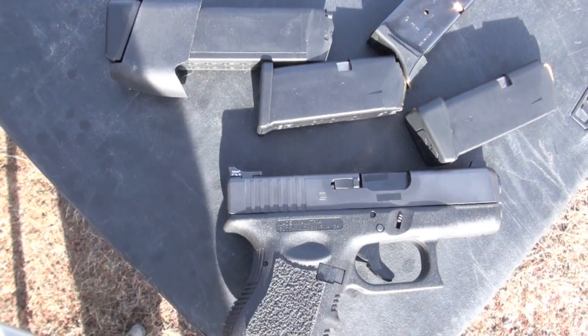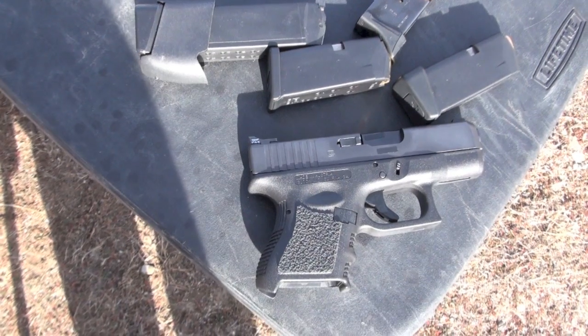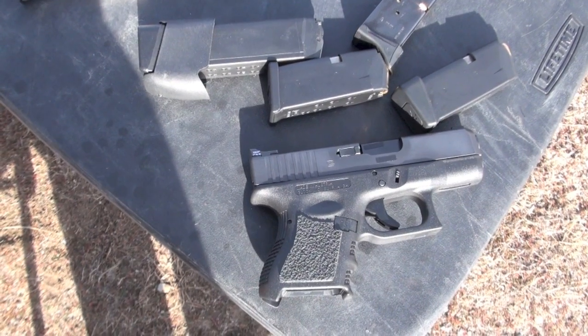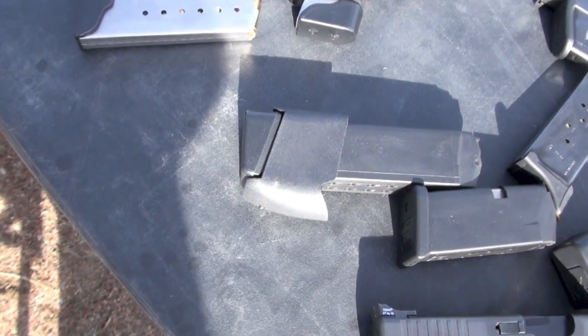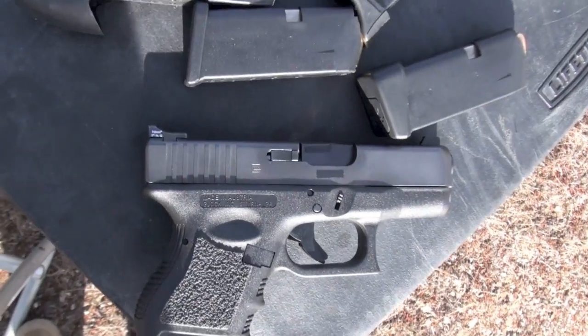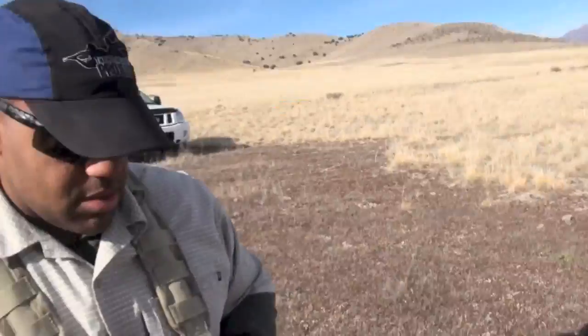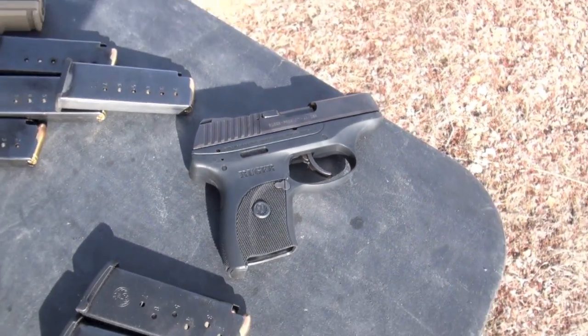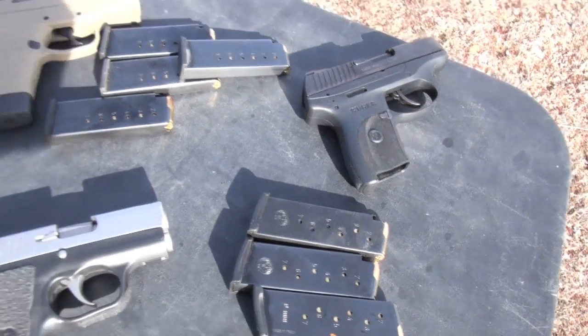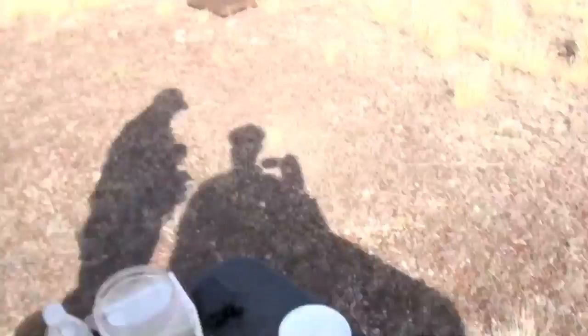Glock 26, come on down. Probably one of the more popular subcompact concealed carry models. It is thicker than every pistol on the table, perhaps not the LCR. But I absolutely love it — shoots like a full size. You can slam in a Glock 17 or 19 mag for extra firepower. Next, the LC9. I'm not totally in love with that gun. I have a real hard time warming up to the LC9. What do you not like about it? Trigger pull. I hate the trigger on the LC9, and I have a hard time hitting with it. I just don't like how it feels in my hand — the ergonomics aren't like the Glock or the Shield.